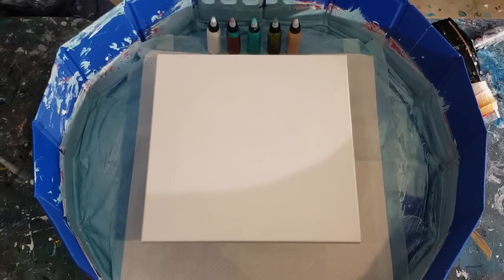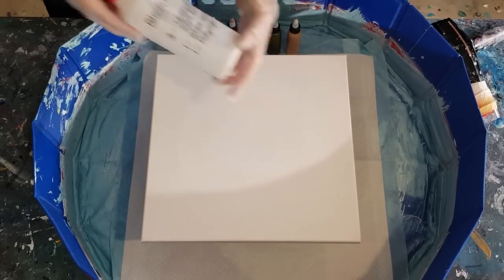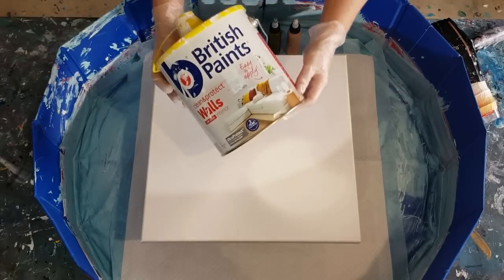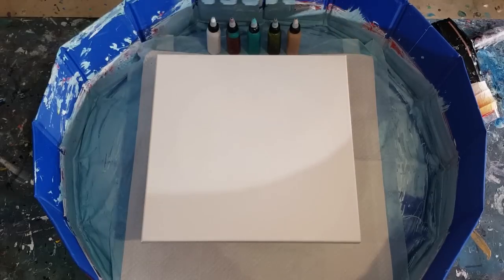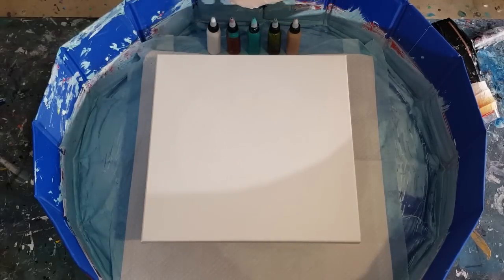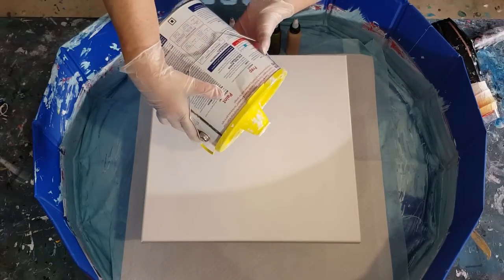I'll just show you my bottle real quick. I've been through it heaps of times, so I don't need to go through it all again. And I won't shake this up because it gets bubbles in it. That's just the interior wall paint in white. So let's get started. This is really handy. You can pour your paint into a big squeeze bottle, and I do have them in big squeeze bottles, but they're all empty at the moment, so I need to refill them.